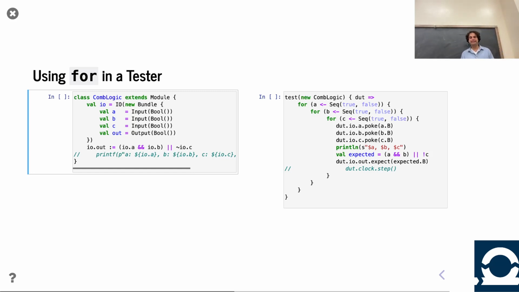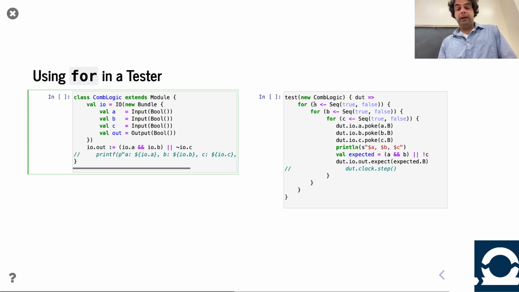So let's say I have some combinational logic, right? In this case, I have a three input logic function, takes A, B, and C, has some output. There's some sort of cleverness to that logic. And guess what? Running a tester, I showed you earlier today, I promised, hey, writing one test case at a time is really tedious. Couldn't we be more clever? Yes, we can. So this code on the right is going to exhaustively test every possible input combination.